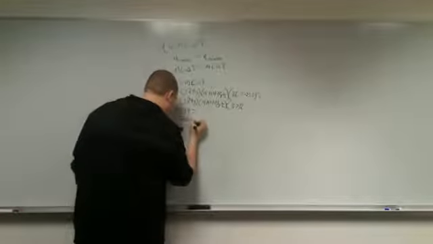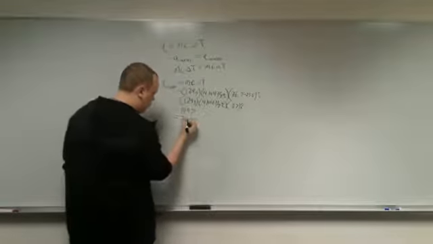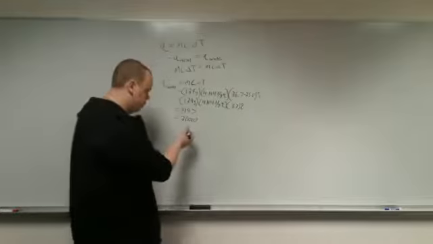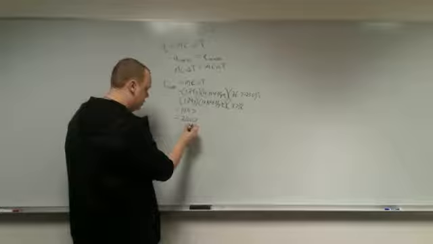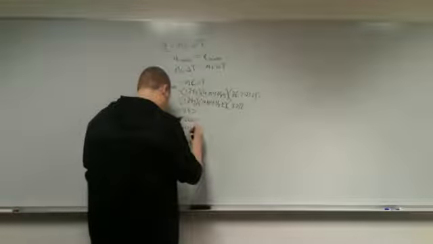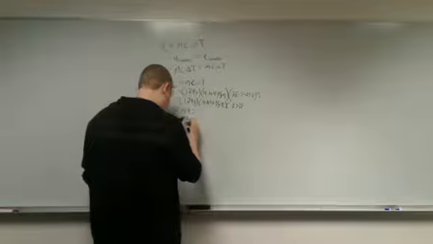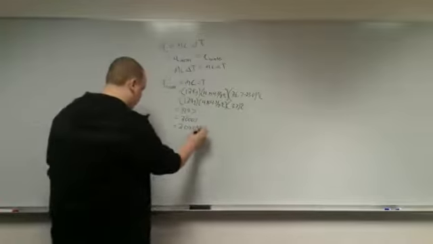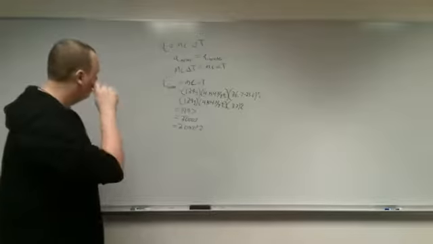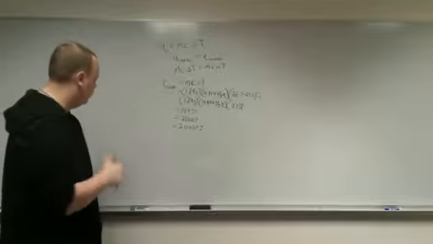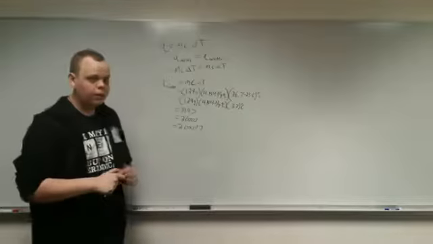So it's going to be 2,000 joules. But in WebAssign, you can't do the little bar thing, so we need to put it in scientific notation to show that it's not 1 sig fig, it's 2 sig figs. So it would be 2.0 times 10 to the 3 joules. Yeah, that's fine. Okay.